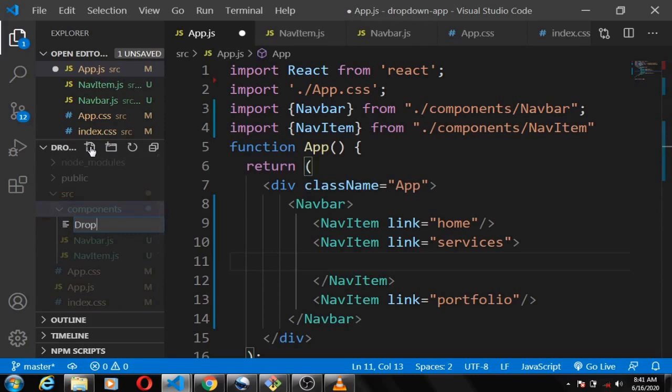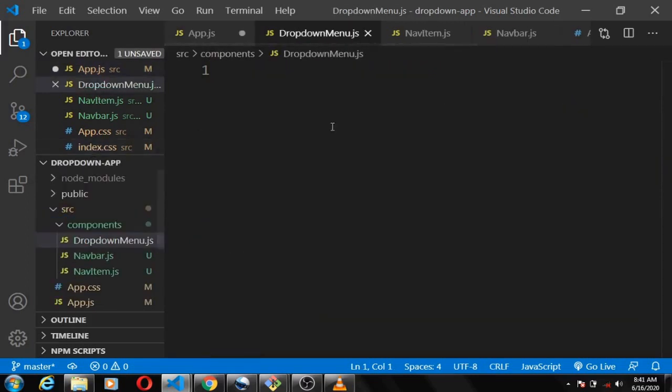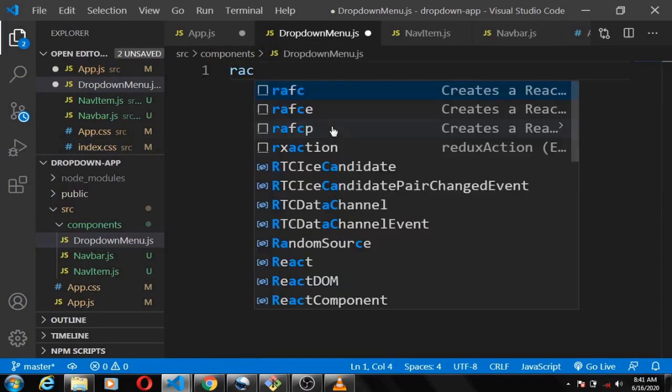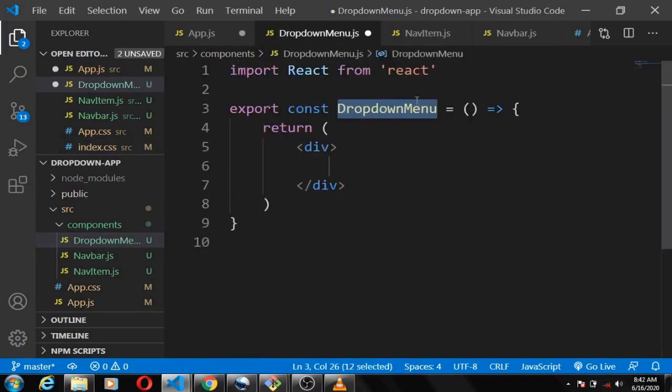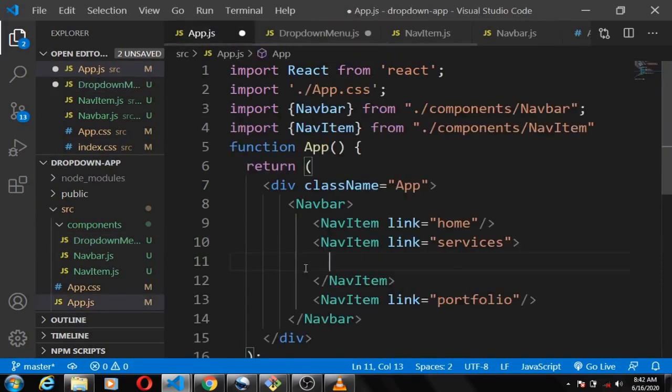We'll call it dropdownmenu.js. This is the component that we want to render here as a child of this navbar item.